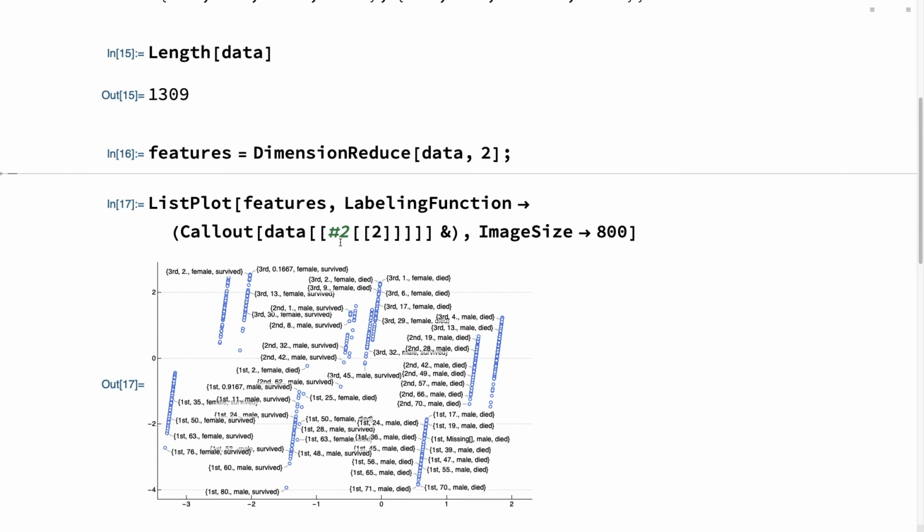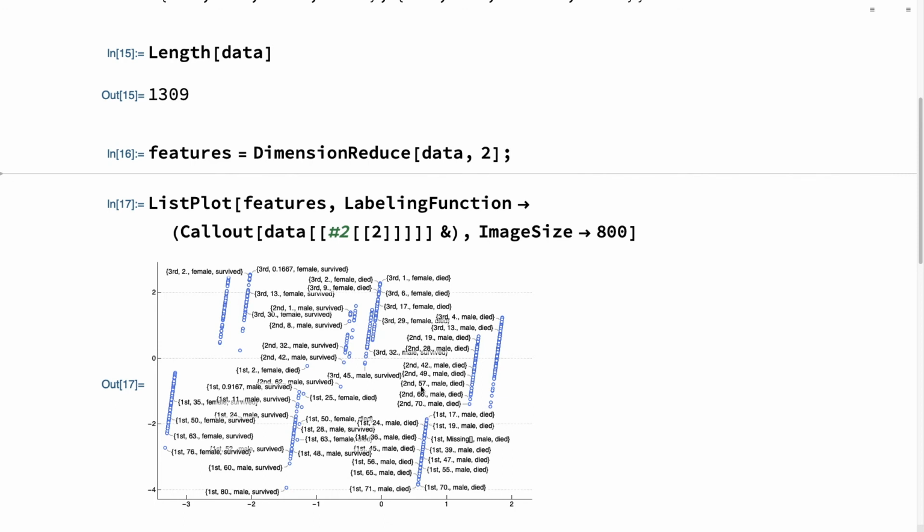I'm going to use the example data about Titanic survivors. We can look at the information of the first class persons: this is the age, the gender, and survived or died. The data has about 1,300 points.